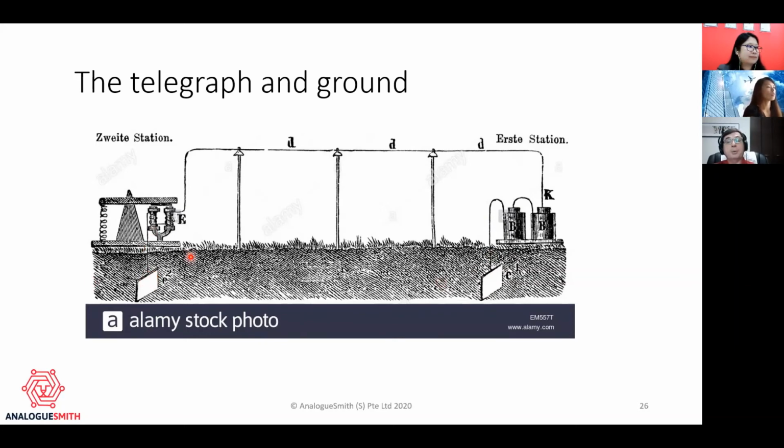Now, what that means is that the current will flow along the wire that you strung up across the country and then flow back through the ground. Remember, you must have a return path. And that's what the ground is doing in this case. A lot of people forget that the ground is acting as a return path. So there is current flowing along this ground through the earth effectively, okay? And you need to remember that. So that's the 1830s, 1840s or so, okay?